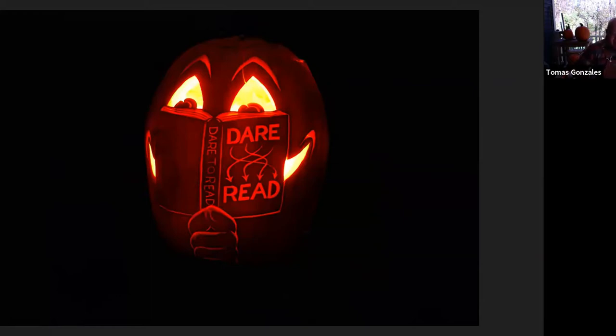And my idea of a jack-o'-lantern is just a pumpkin, which is in its entirety a head of some character. So this was a way to introduce other things to make it more interesting. If you'll notice, that book is not unlike a mask in front of a face. So keep that in mind, because you may want to put some sort of writing or image or logo or something on the front of the mask or some pattern, but it wouldn't be unlike this pumpkin who likes to have his nose in a book.